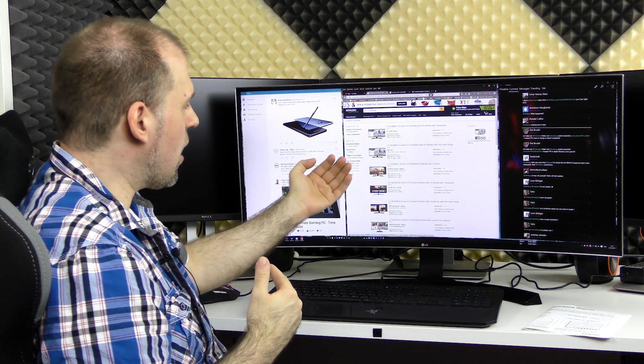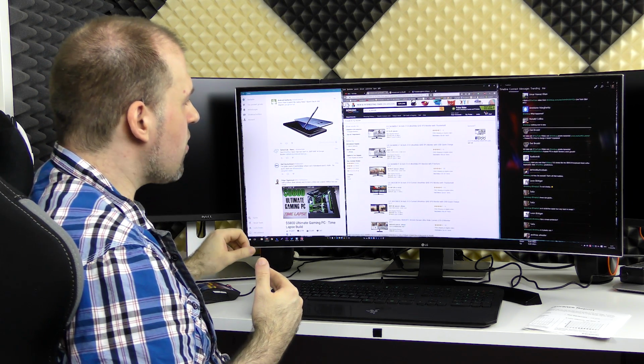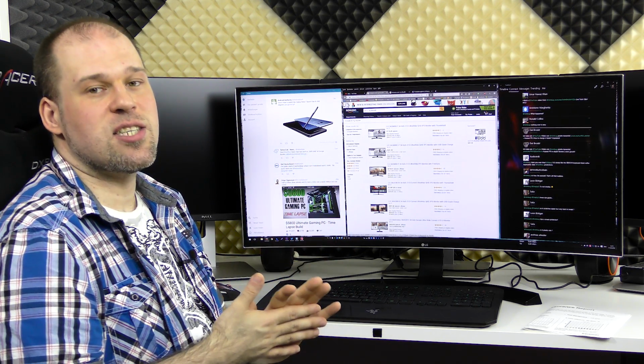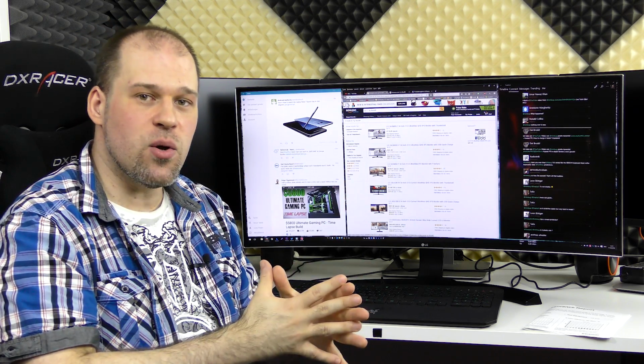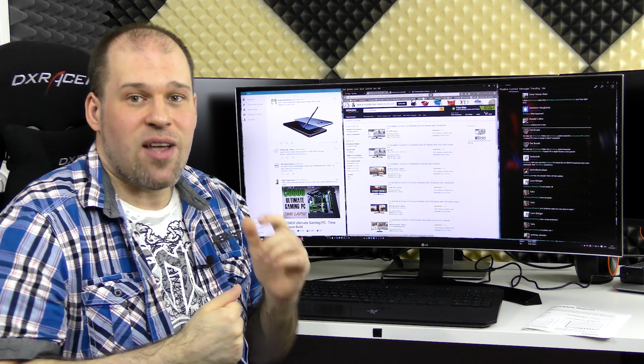But if you want the flat panel version, this one is even a lot cheaper because it costs around $700. But keep in mind that this one seems to be just a 60 Hz panel. And that's why I think the 75 Hz panel of the 88 seems to be kind of the sweet spot in terms of value, overall qualities and best experience. So I can definitely highly recommend it.